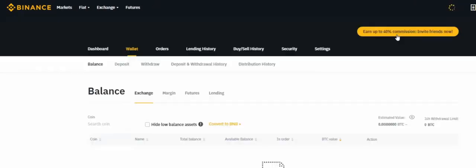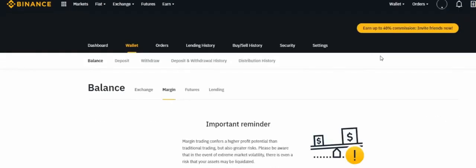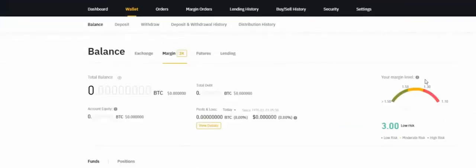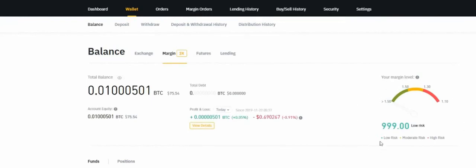If you go back onto the margin wallet, what do we want to see? We essentially want to see that margin level back at 999, because what that is telling you is that there are no trades open.